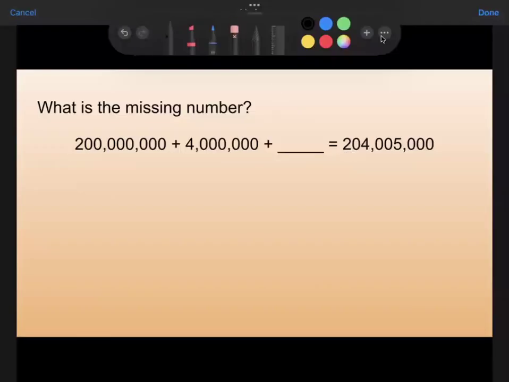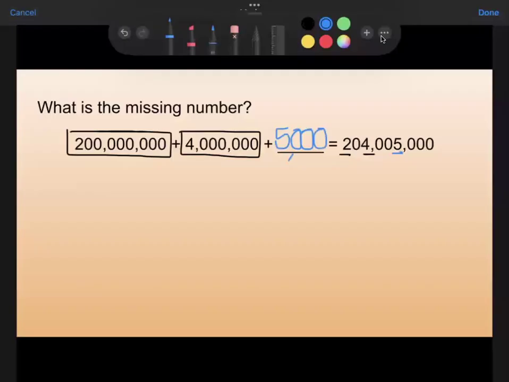Well, let's look at the standard form number to give us a hint. The standard form number has a 2 in the 100 millions place. So if I look over here at this term, that also has a 2 in the 100 millions place. So I know that that is not our missing number. If I look here, I see we have a 4 in the millions place, and then this term is representing 4 million. So that is taken care of. The only one that's not taken care of over here or included is the 5. That 5 is in the thousands place, which means it represents 5,000. So that was the missing term from our expanded form here.